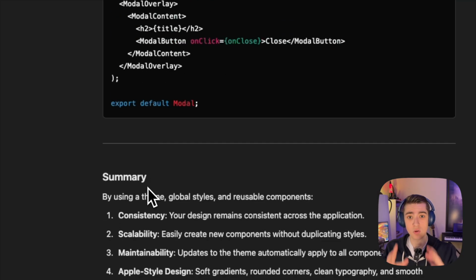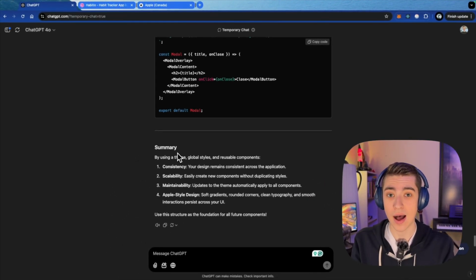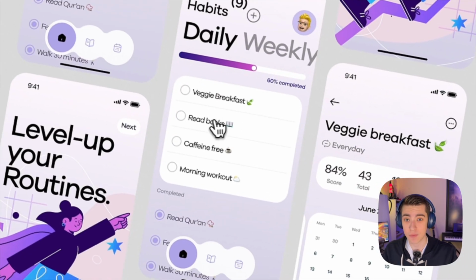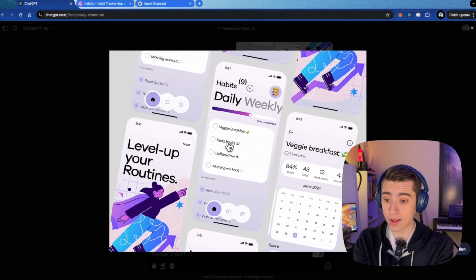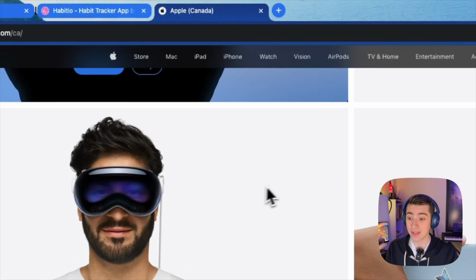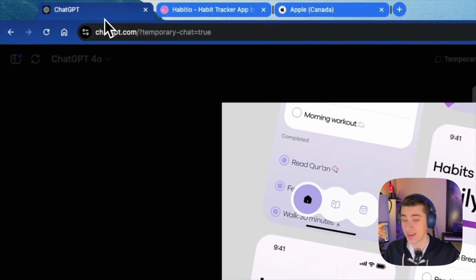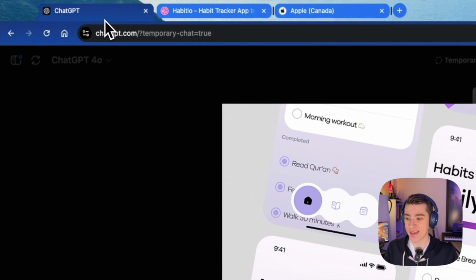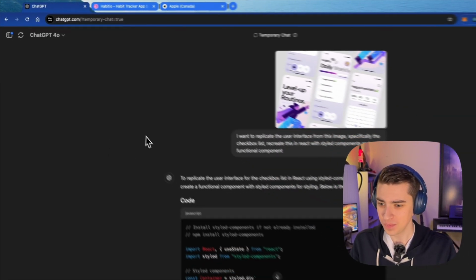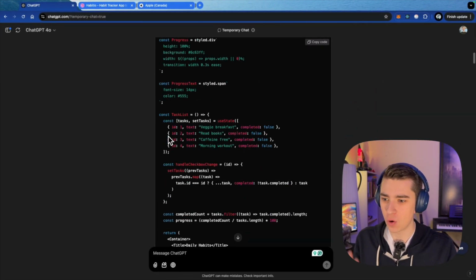And so now, in just a few quick minutes, I've taken a design style that I like on here. I've been able to copy it directly from here, copy the bare bones and the way it's laid out, use that to create a design system that I can use for future components based on a company that I like. If that's not cool, I don't know what is. So, just wanted to make this little video.